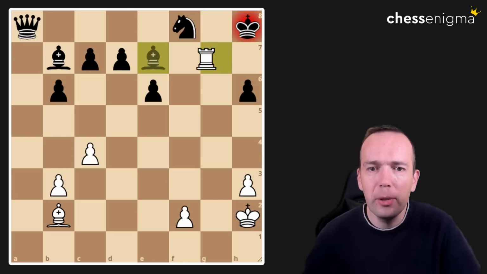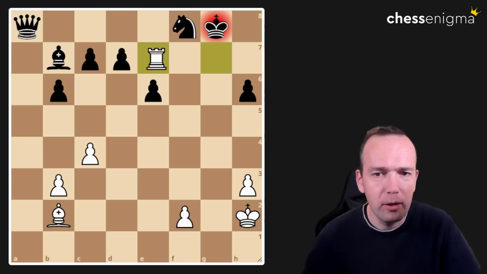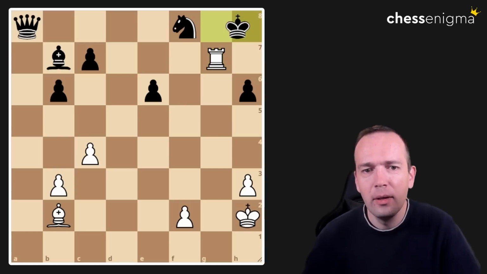Again, only move here. Now we take the bishop. Check from the bishop. You go back. Rook g7. Now we take the pawn. You get the point, right? Again, we give a check. Rook c7.